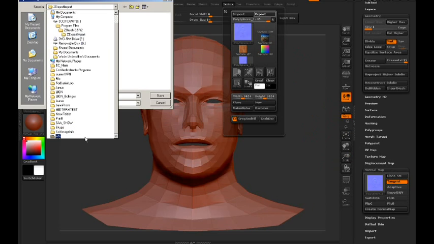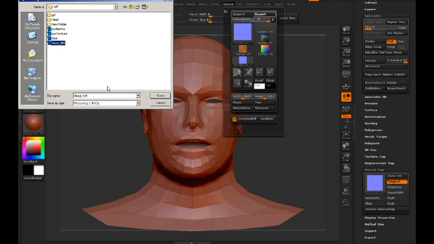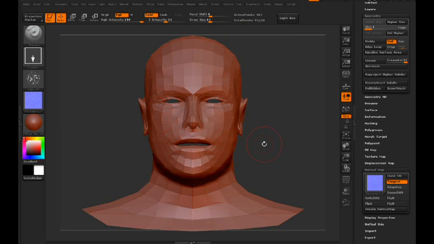I'm going to export that as my normal map, and then we will go back to Max or Maya and apply that normal map so that you can see how that is affected.